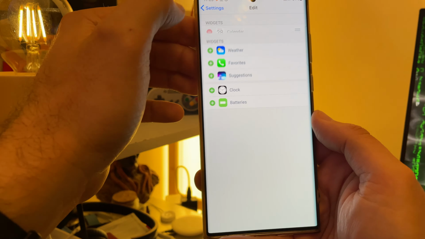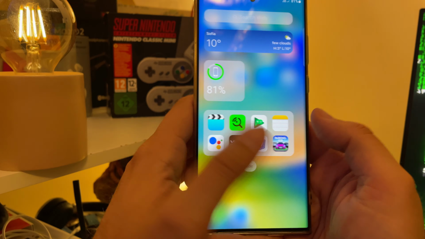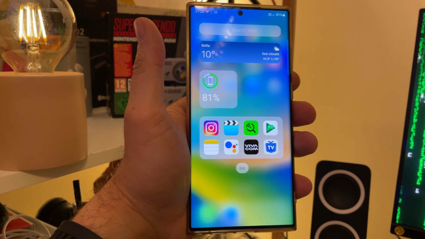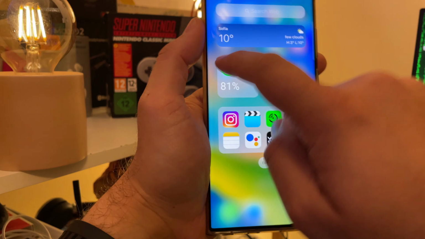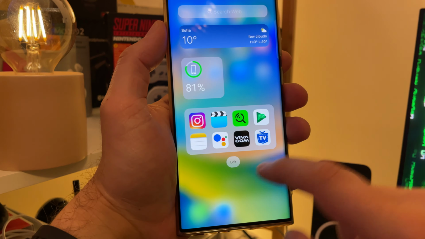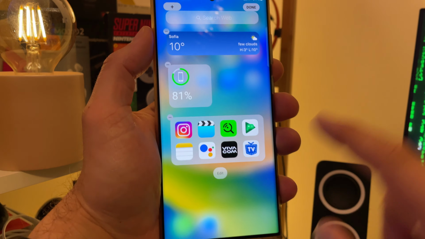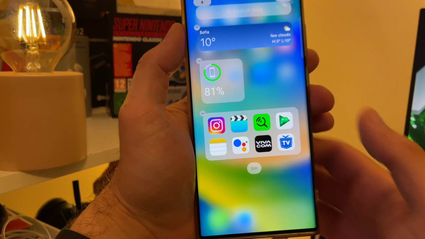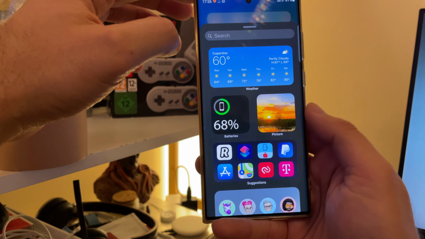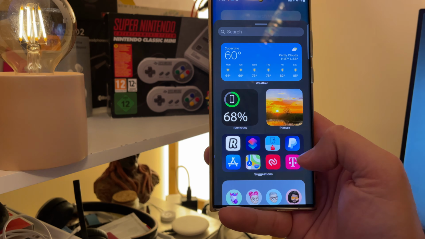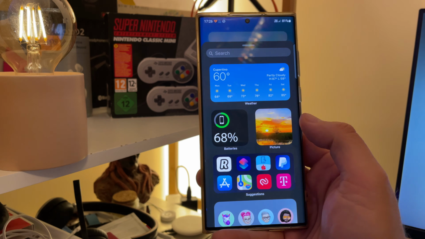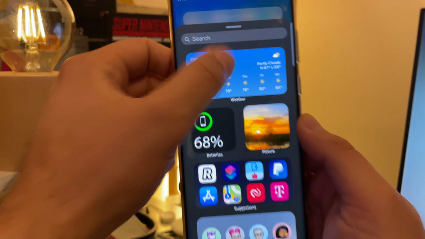Let me just try to go also for the widgets, guys. So widgets are here. You have the calendar, you have the battery widgets. By the way, nothing really happens, okay? Nothing really happens. And you can, of course, press, ow! And now we even have this wiggling style that is really like the iOS. And oh my God. Yes, battery, picture, applications. The weather, of course, set to Cupertino.